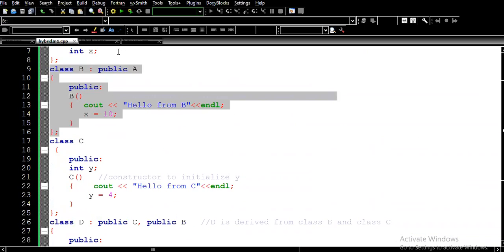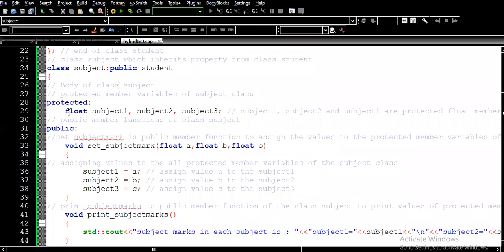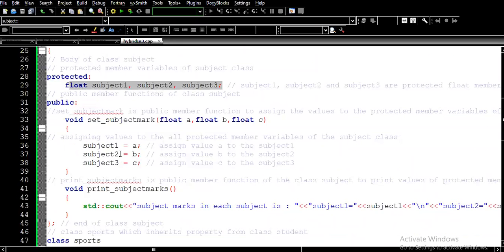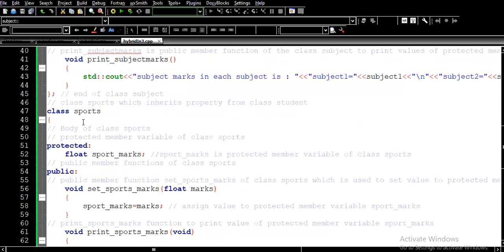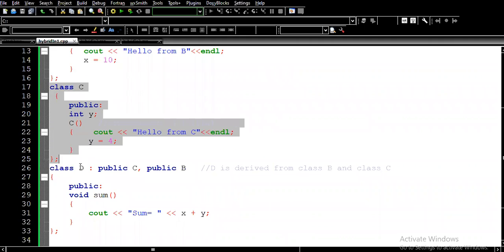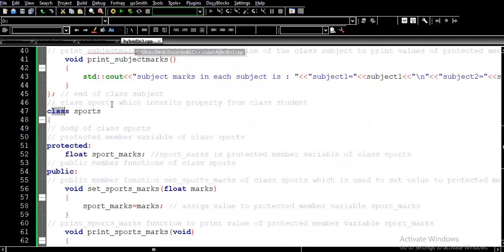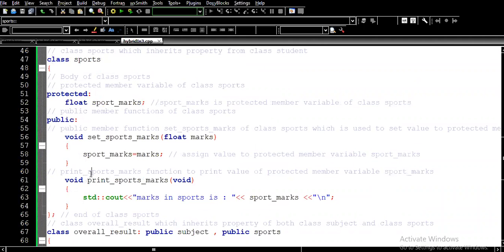The difference is that in the public section we have three variables, subject 1, 2, 3, and they have the set function and the get function. After that we have another class, class sports, the same way we had class C. In this sports class we had sports mark, get function and set function.